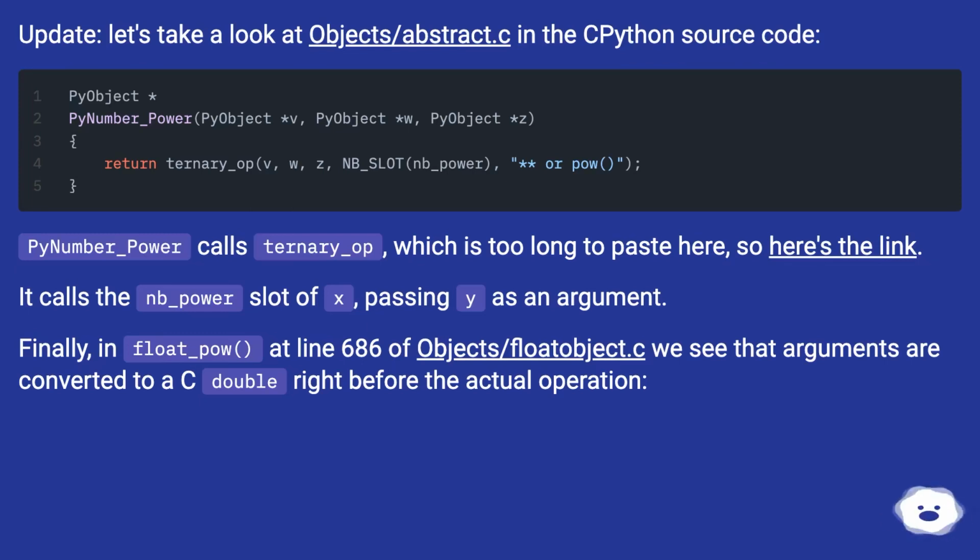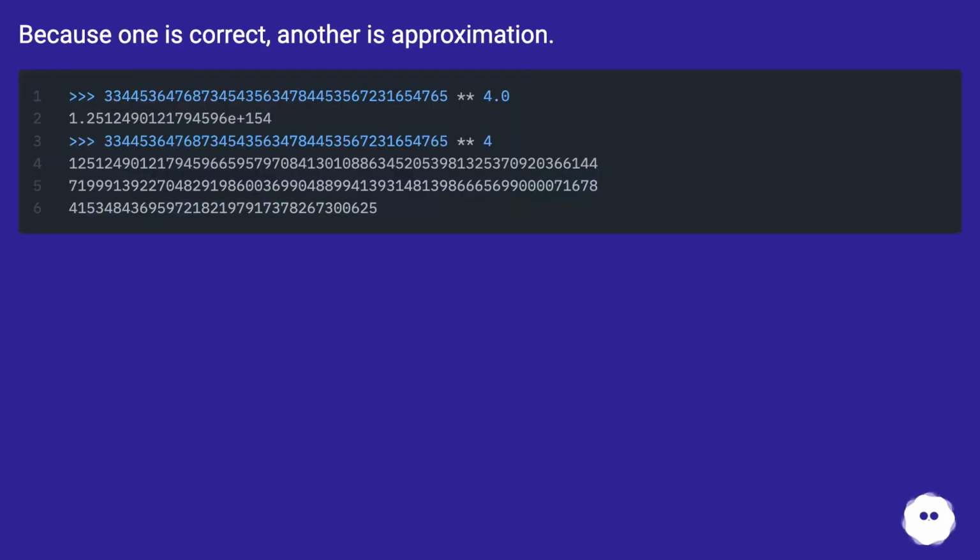It calls the nb_power slot of x, passing y as an argument. Finally, in float_pow, at line 686 of Objects/floatobject.c we see that arguments are converted to a C double right before the actual operation. Because one is correct, another is approximation.